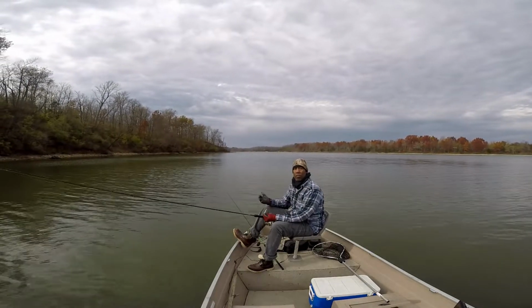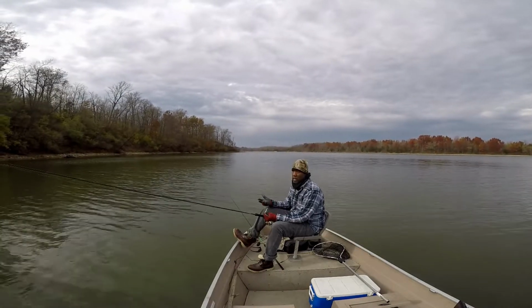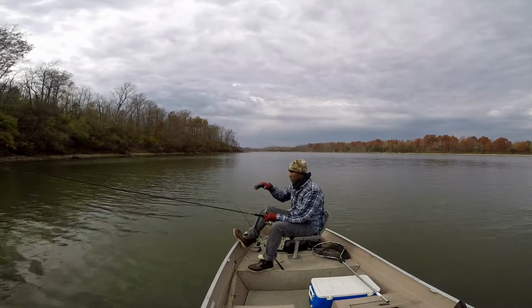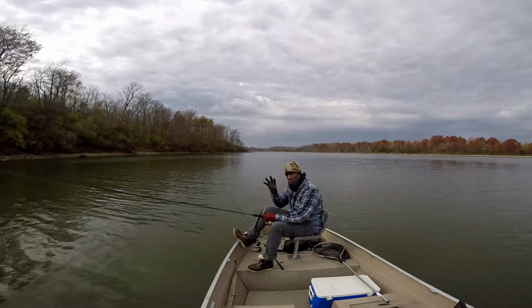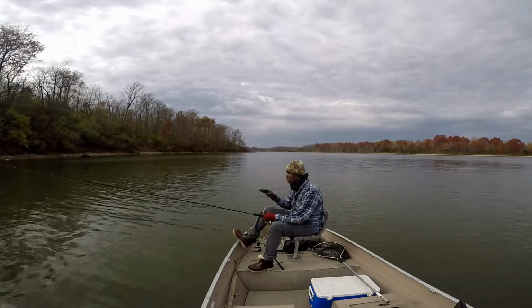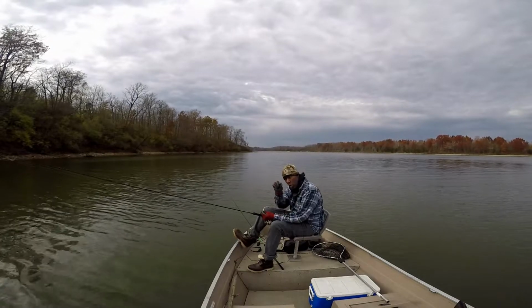Or you may find that the fish are holding really close to the structure, and that's what I'm finding today as I'm fishing over this weed edge with some standing timber. The fish are holding so tightly to the structure that I can barely see them on sonar, and I'm having to drift over them with down scan, and I'm seeing them just into the structure.